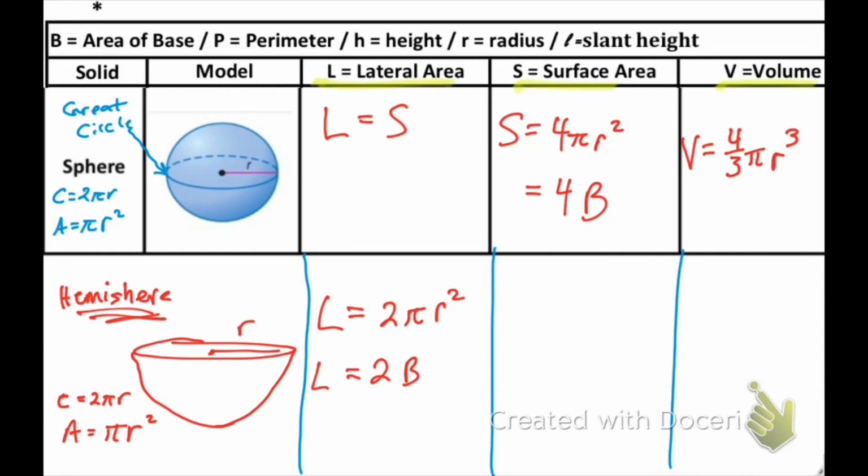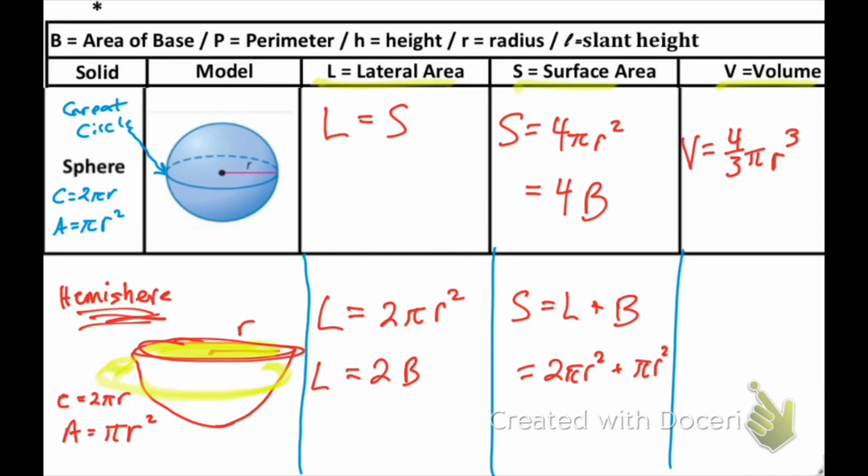Well, let's go ahead and calculate the surface area of my hemisphere. The surface area is going to be equal to the lateral area plus the area of this base here, the top or bottom of the hemisphere, depending how you orient it. My lateral area is right there. What's the area of this great circle, the base? That's just pi radius squared. So the surface area is 2 pi radius squared plus pi radius squared. When I add those together, my surface area for a hemisphere is going to be equal to 3 pi radius squared. And there's my formula.